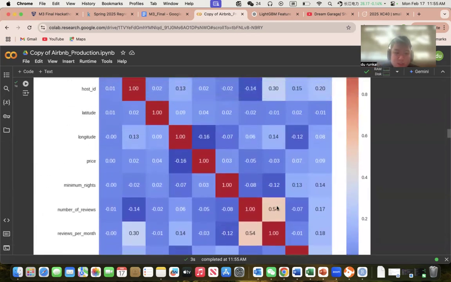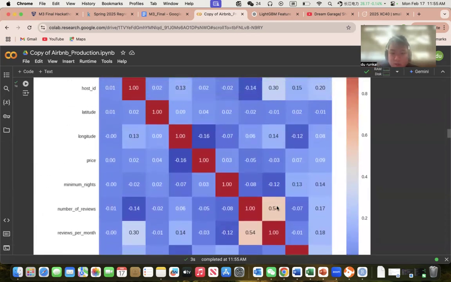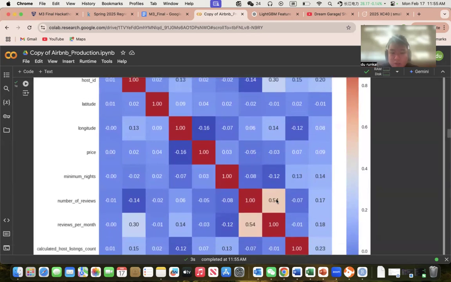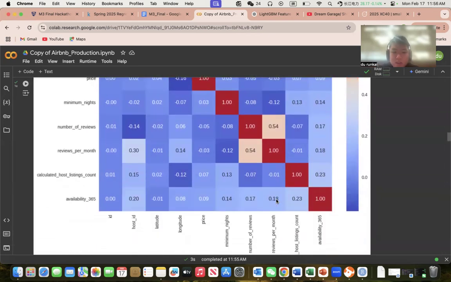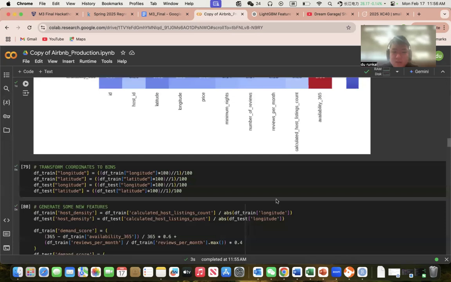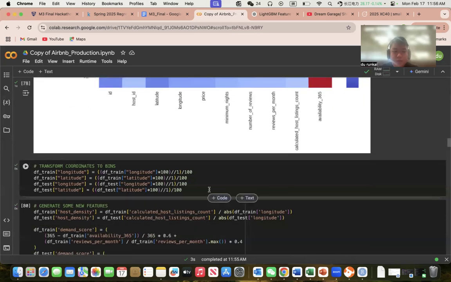So the latitude and longitude have some relationship with the price, but the correlation is not high enough. And we have to change all the coordinates, things like longitude and latitude.